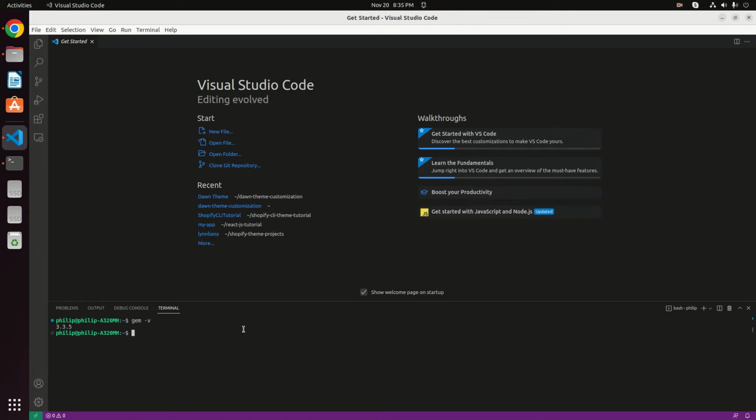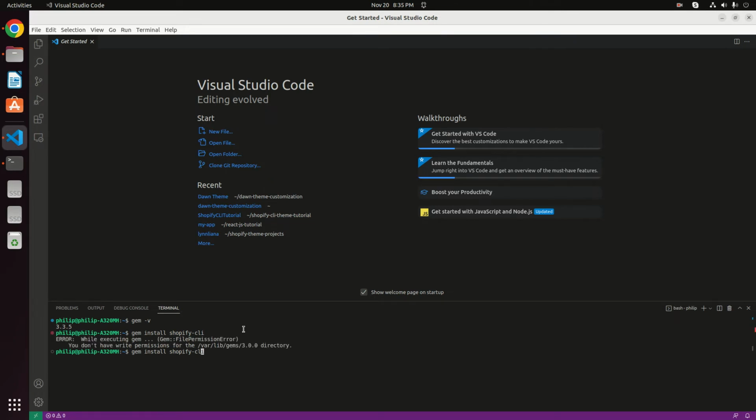Alright, so we have 3.3.5. It means that we successfully installed the Ruby environment. So I think we have to execute gem install shopify-cli, and just for a few seconds it should be done.